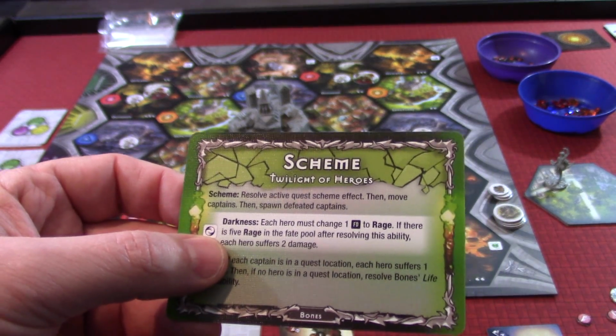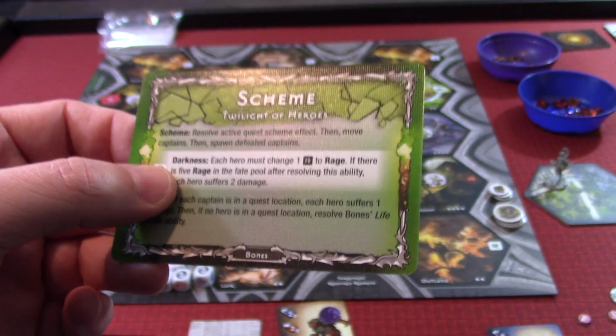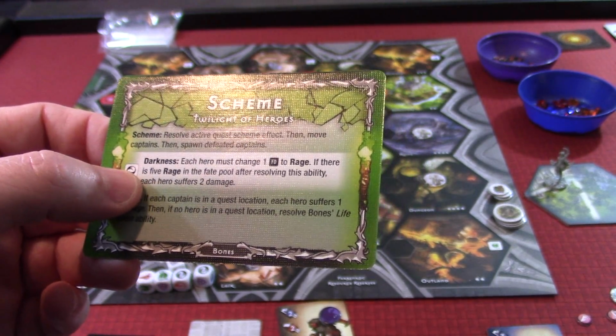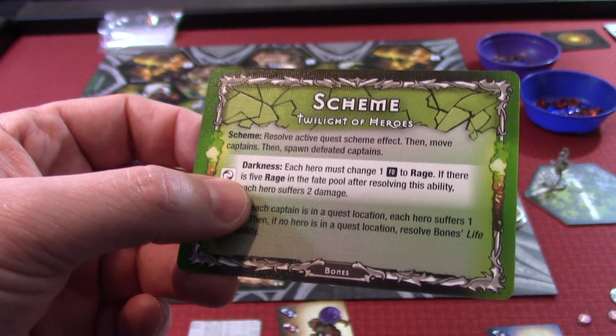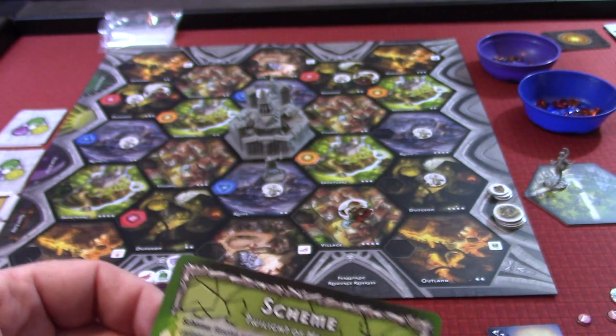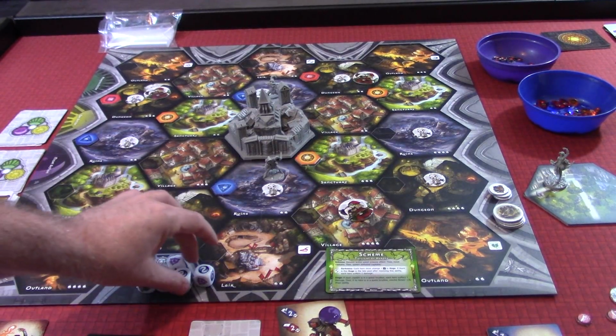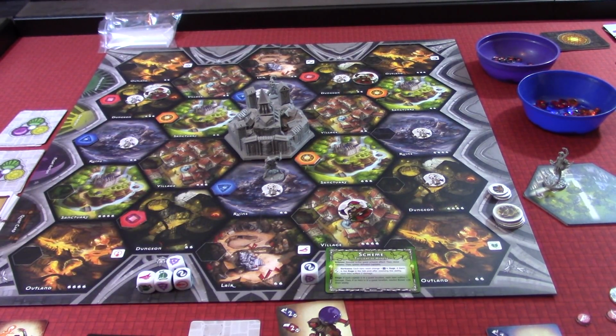Now we resolve these 2 darkness tokens. Okay. Each hero must change 1 fate die to rage if there is 5 rage in the fate pool. After resolving this ability, each hero suffers 2 damage. Well, there won't be. That's good. And then, now we can't do these. Okay, can't do that.